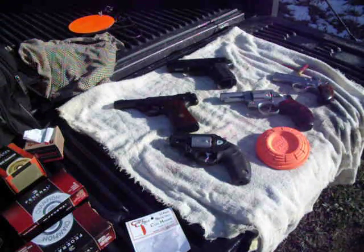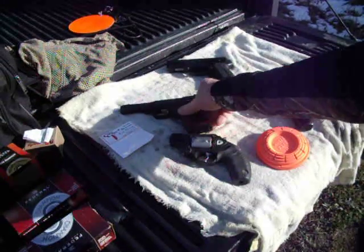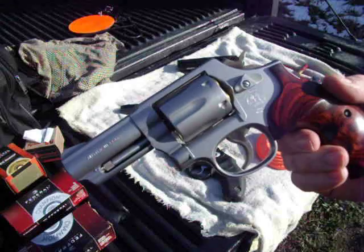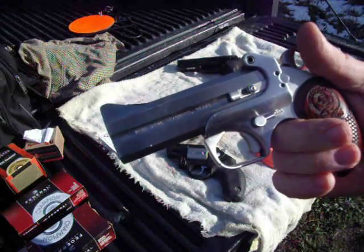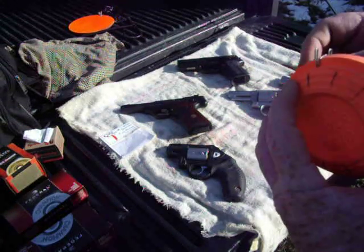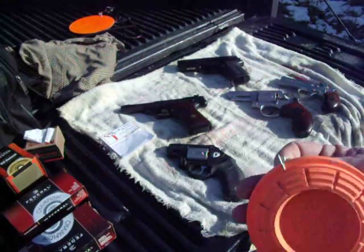I've got five different handguns that I'm going to shoot them with, mainly to see how they hold up as far as staying up on the backer board from the different impacts. I've got my wife's Browning Buckmark, my Sig Pro 9mm, my Taurus .38 Snubby, my wife's Ladysmith .357 Magnum, and then we're going to pop it good with the old Bond Arms Snake Slayer. I wanted to shoot some .45 Long Colts but I was out of them, so I'm going to shoot it with some 2½ inch triple-ought buckshot. We'll see how well they hold up. The worst thing I can see would be for the clip itself to take a direct hit, but they're so small and low profile I doubt that would happen.